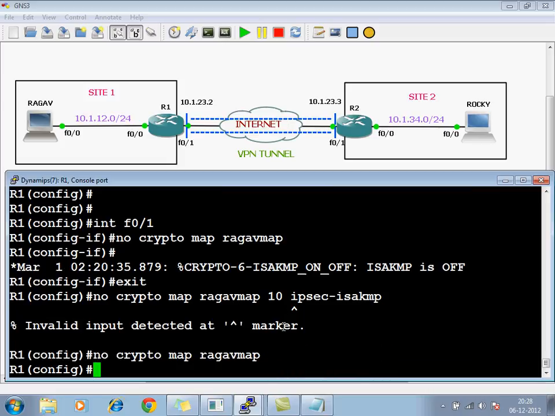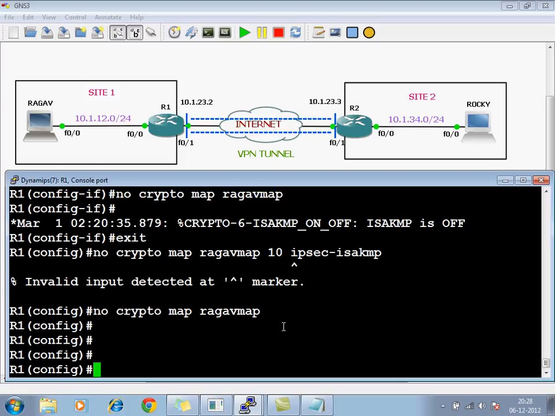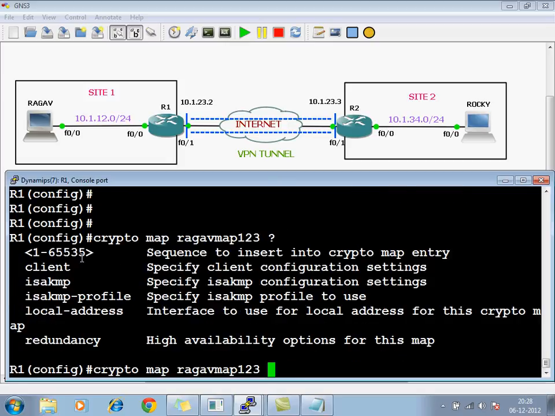Raghav map has been taken out. So now I'll create a new map with a different sequence number. Crypto map, the name is Raghav map 123. And the number also I'll change. I can give up to 65535. I am changing that into 65534.